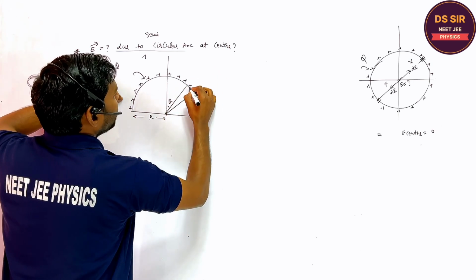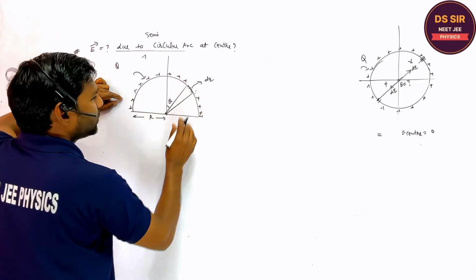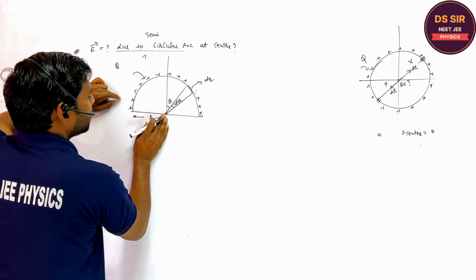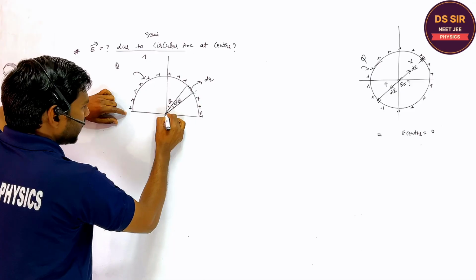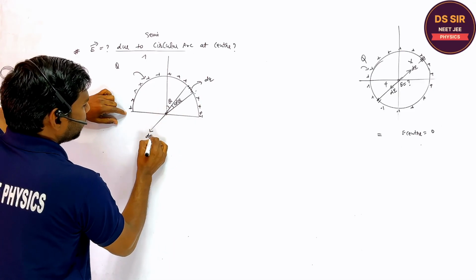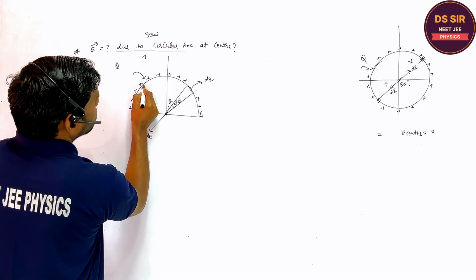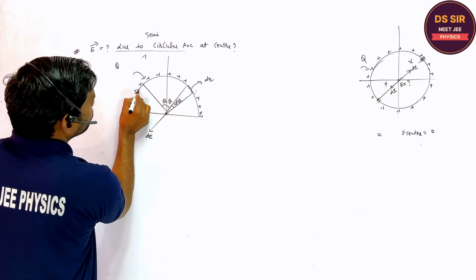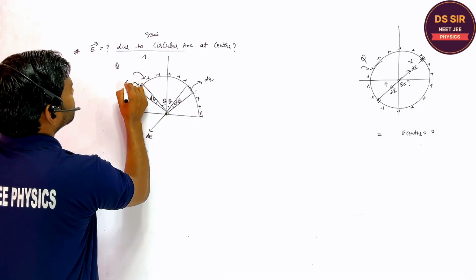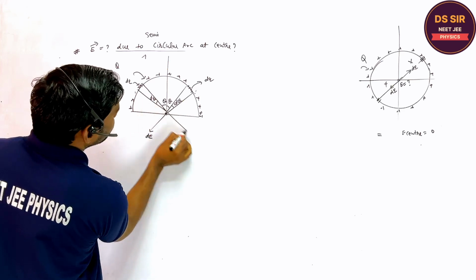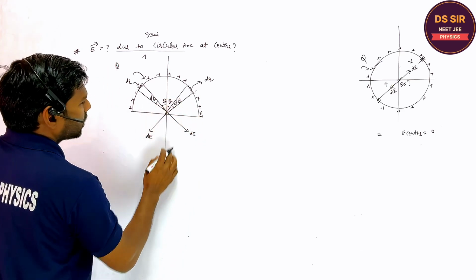You assume the elemental portion, and this is the elemental charge you may assume to be the dq at angle d theta, right? This is the dq. So because of this dq, the electric field is the elemental electric field dE in this direction. In the same way, by the symmetry, this angle is theta, and you can assume this angle is d theta. This portion angle, the charge is dq, and because of dq, the elemental electric field is dE over there. Is it clear or not, you tell?